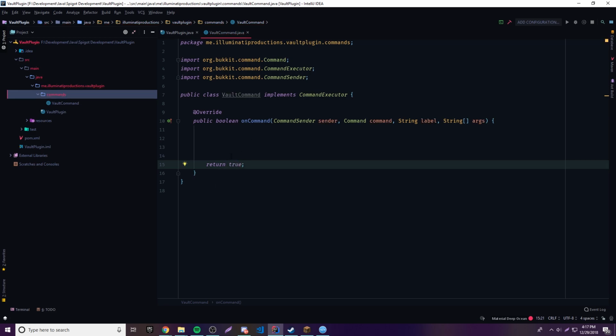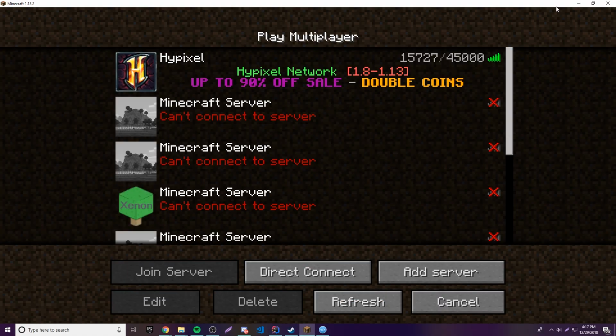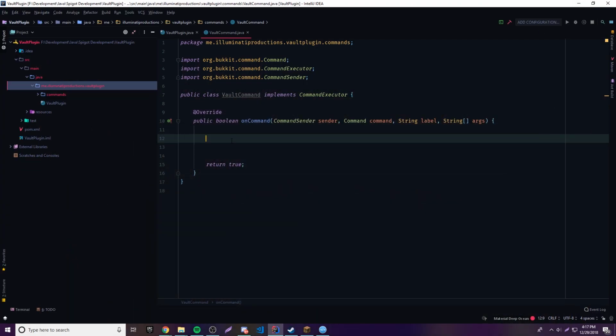In the past episodes, whenever they typed a command inside the Minecraft server, it would repeat the command back to them in the chat. That's because we had it as return false, okay? That's a problem, because whenever the plugin would execute, no matter what they would do, it would always return false at the end. That means to the Spigot plugin that the command failed, okay? And if the command failed, it wanted the command to repeat the usage.